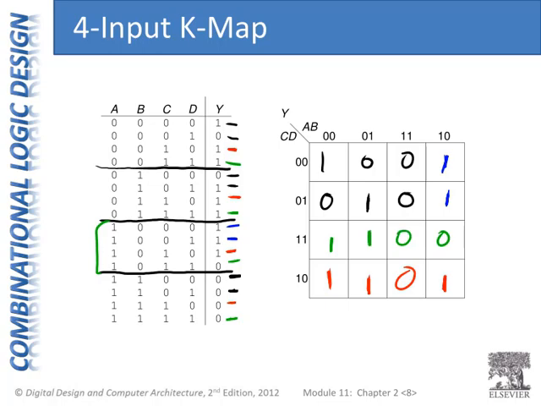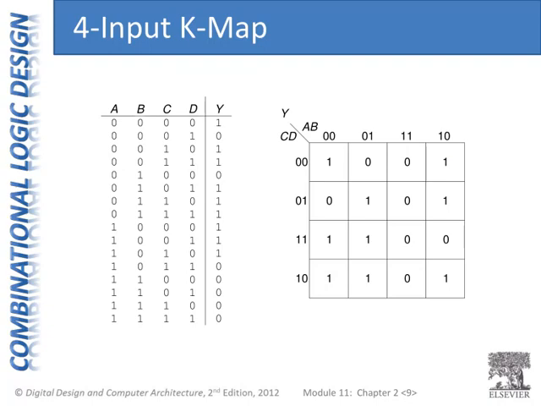Okay, so this is also a common error, to enter the K-map incorrectly, going from the truth table to the K-map and not doing that correctly. Okay, so we can now start to look at groups of ones. Again, the groups that we circle have to be powers of 2. So either 1, 2 1s, 4 1s, 8 1s, 16 1s. In this case, we could have 16 1s. If we had 16 1s, the result would be y equals 1, no matter what A, B, C, or D is.